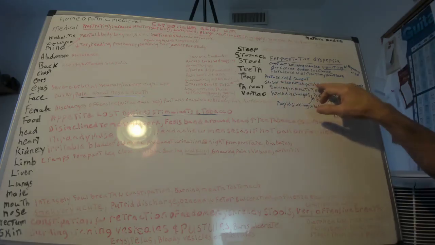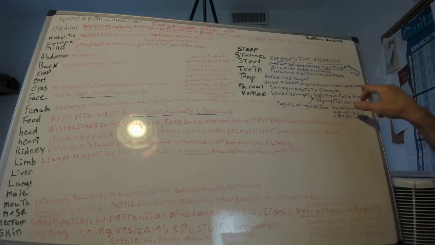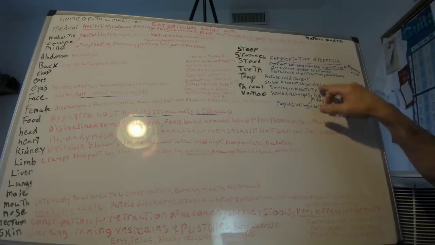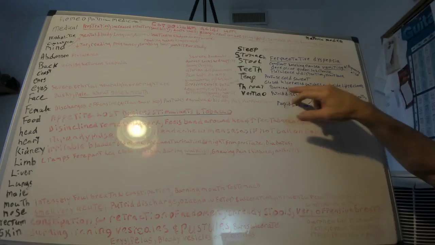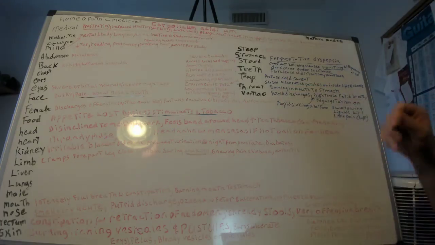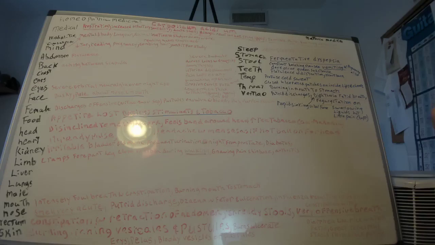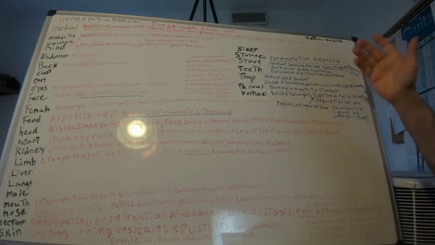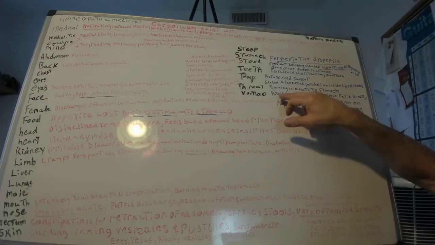Glazed, ulcerated patches on inside of lips and cheeks. So glazed, shiny, basically. Ulcerated patches on inside of lips and cheeks. I would wonder if they're whitish. I've seen aphthous ulcers on the lips that are white, but they're glazed, ulcerated patches. Burning in mouth to stomach. That's a 3.